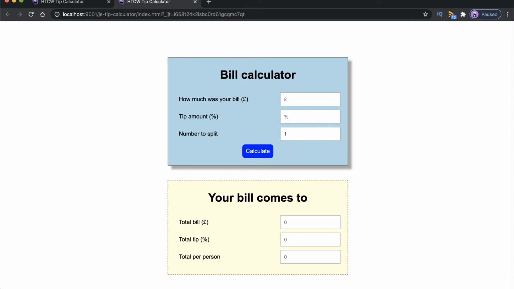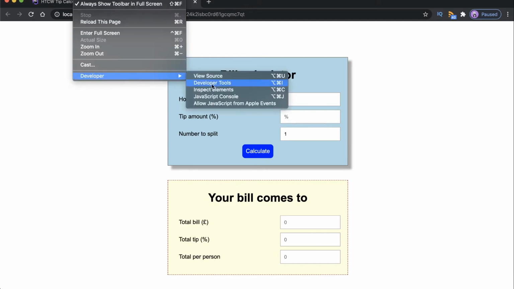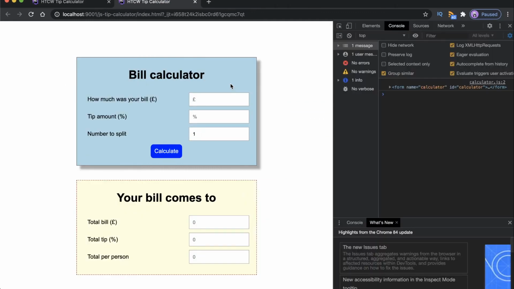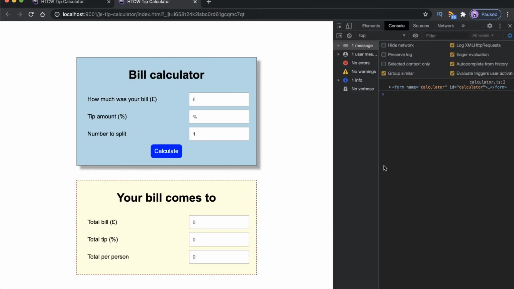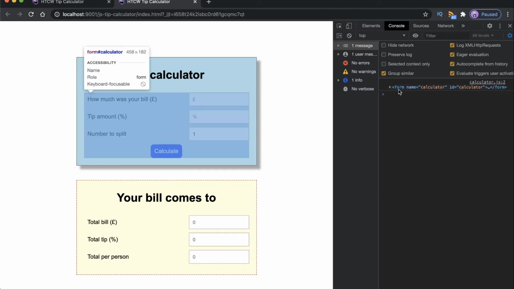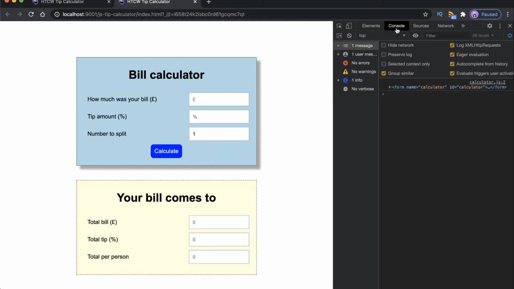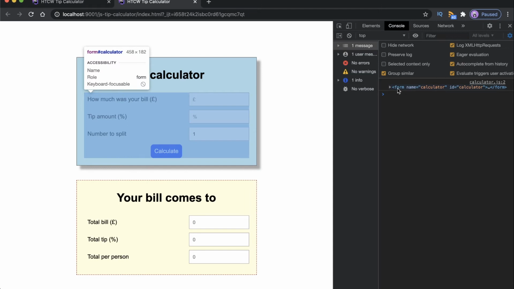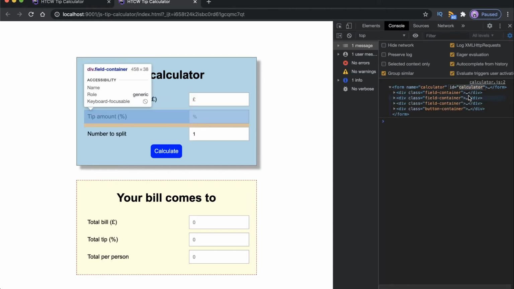And what I'm going to do is go to View and then Developer and then Developer Tools. Now this browser is Chrome, but the other browsers as well, such as Safari and Firefox, they all have their own inbuilt developer tools, which you'll be able to use to see this debug. And the thing that we're focusing on here is this element. This is what we've added to the console. So we're in the console part here. And we can see that we've plucked out this form element. And we've plucked it out by its ID, which is calculator.